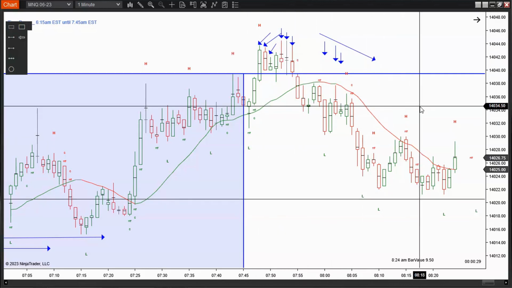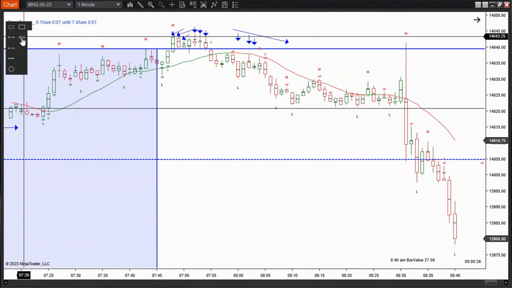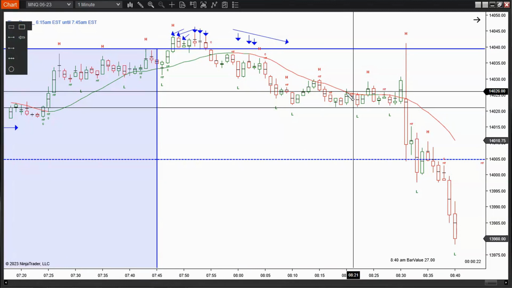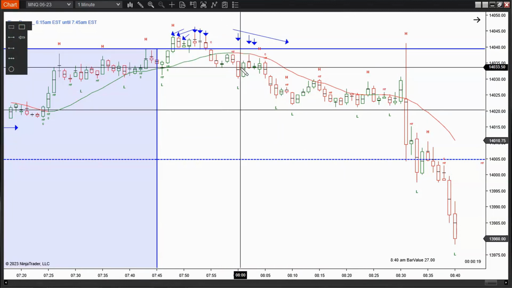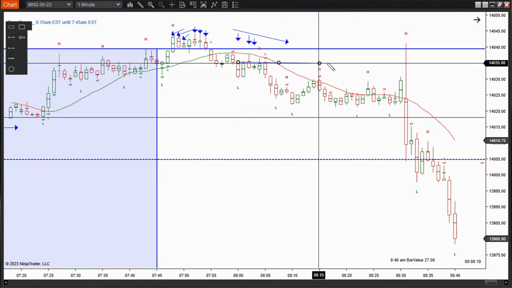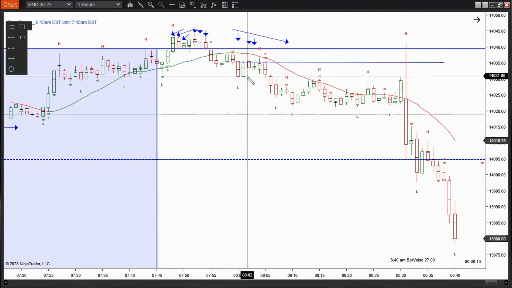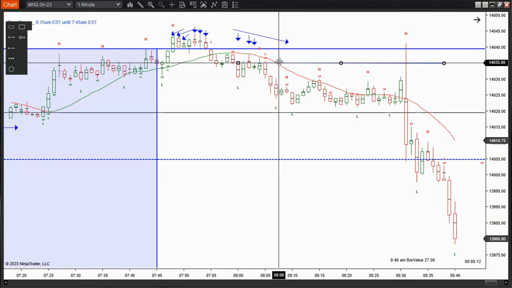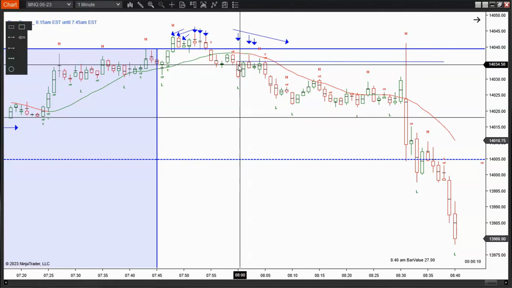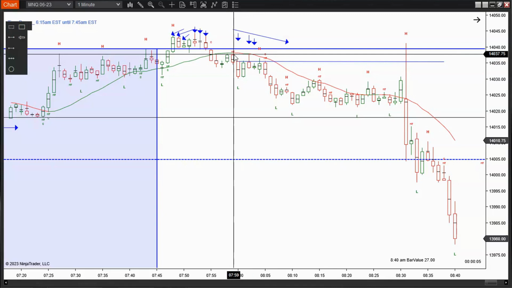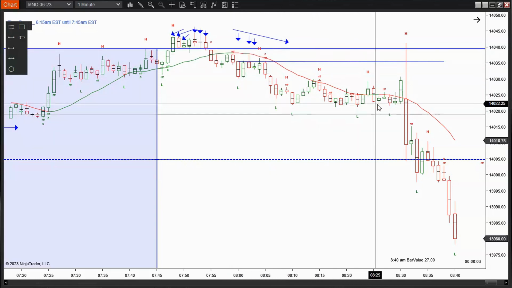There's the drop down. Now, off the news, because we had news this morning, I want to show you what that looked like. Let's grab this. The first NT showed up here. We're going to do the same thing. We do not want to see them close above this bar. The stop's supposed to go behind this bar. Before the news, they kissed the back of it, and then they drove down.